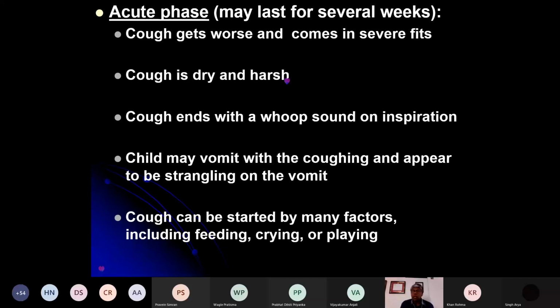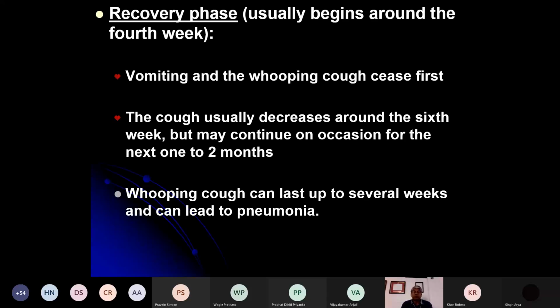The cough can start with any stimulus. A small breath of cold air can stimulate it. A drop of food can stimulate it. Milk can stimulate it. Anything going into the upper respiratory tract, touching the pharynx, can stimulate a spate of cough. And therefore, the patient avoids eating and drinking, may go into dehydration, negative caloric balance, protein malnutrition, and will suffer further infections.